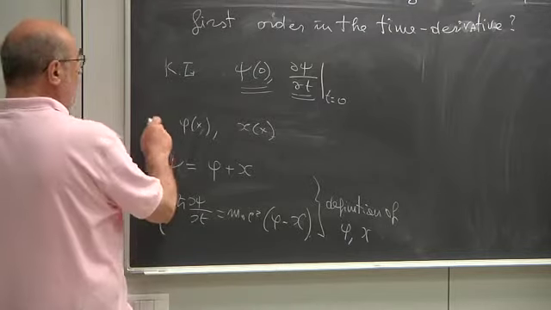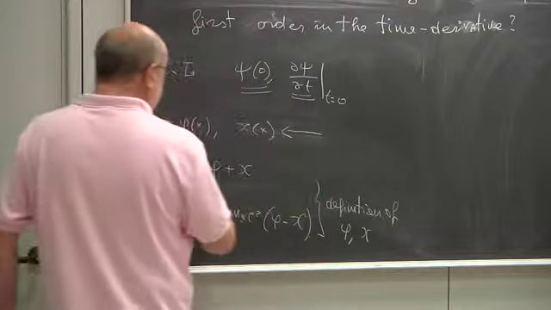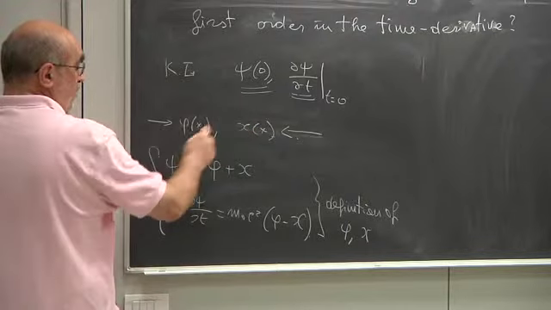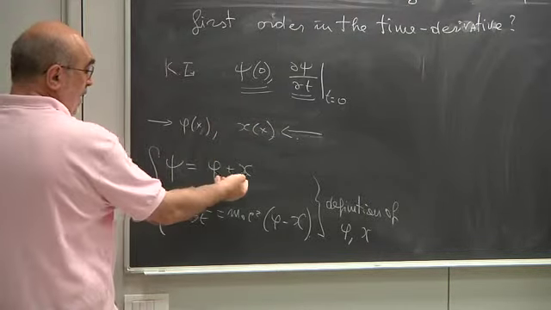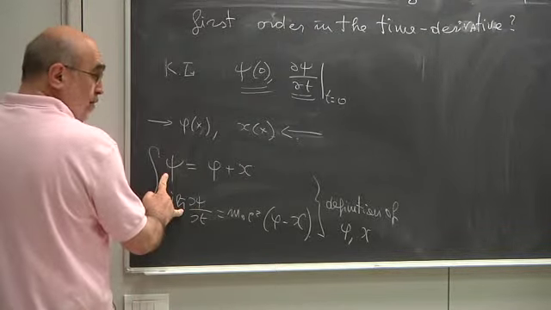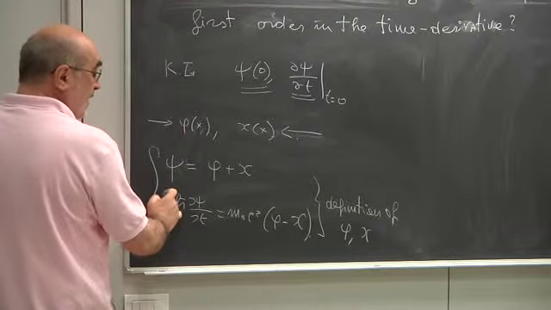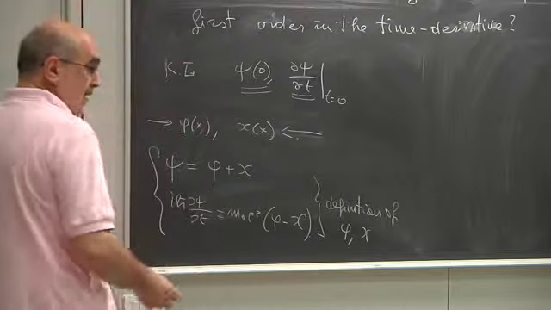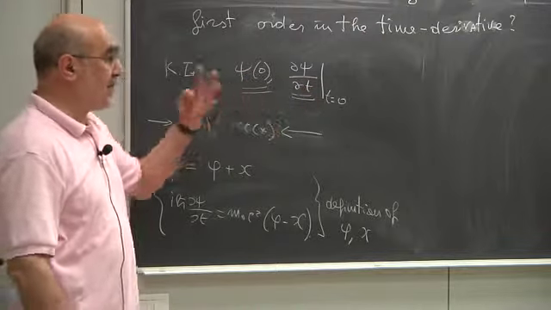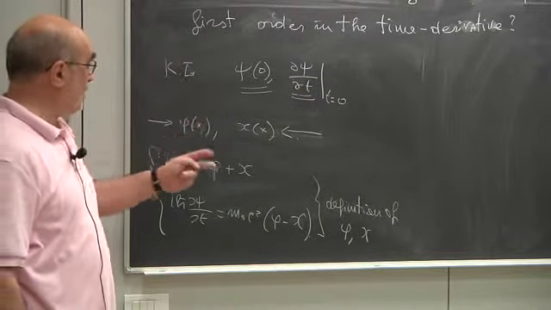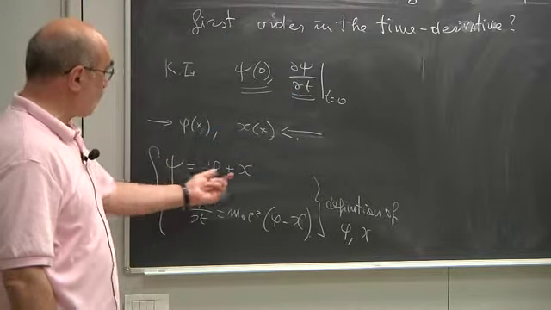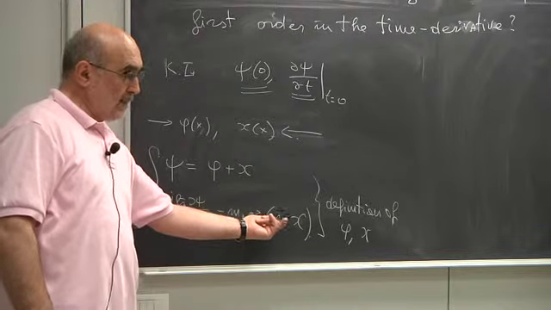So the first thing is we introduce two new fields that are related to the old fields in this manner. And they are also complex fields, because we are putting two new complex fields, so altogether there are 4 fields, equal to the two old complex fields, psi and psi star. You can do this because I have 4 independent fields. The psi and the derivative are 4 independent fields, 4 because each of them is complex. And I am equating these two independent fields to two new fields. So this is a definition.